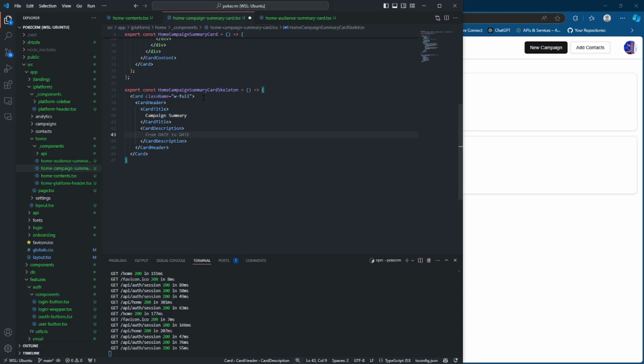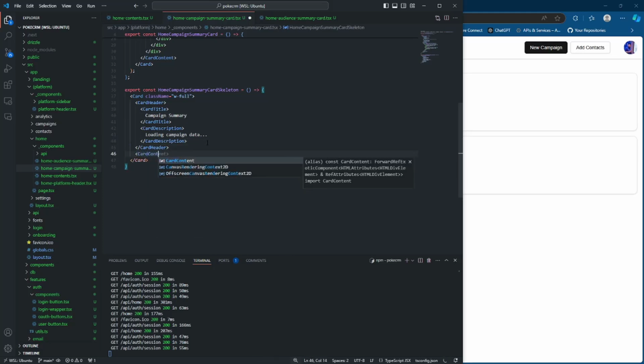We don't have the actual dates for the skeleton, so you could try to do little blocks for the dates and let the dates load in later. I'm just going to change it to say loading campaign data, just to describe why things aren't loaded yet. So we'll just do ellipses, the normal loading thing.